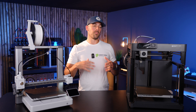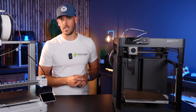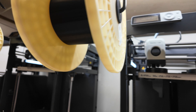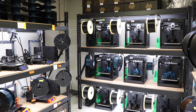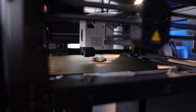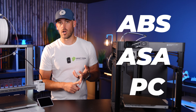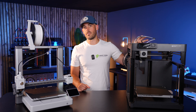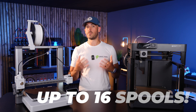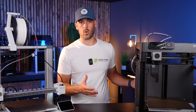But if you're using your printer for business, or plan to down the road to make products or parts, I'd probably steer towards the P1P. From a build perspective, it's a lot more robust than the A1, and based on what I'm seeing in my print farm — having run P1Ps for close to a year now — they're pretty bulletproof. Pair that with the ability to upgrade them to P1Ss later down the road, and you can open up a wider material set like ABS, ASA, and polycarbonate. The P-Series machines also natively support the larger AMS if you want to do multi-color printing, which you can link up to four together to get up to 16 different colors or materials on a single printer — and for some print farms, that can be really important.